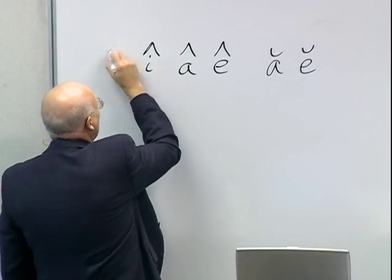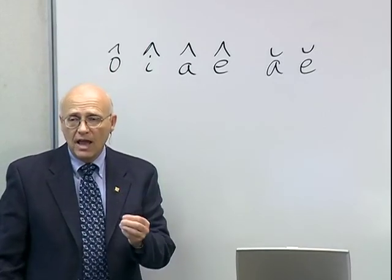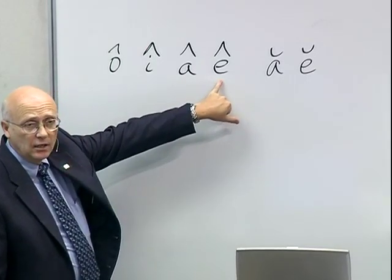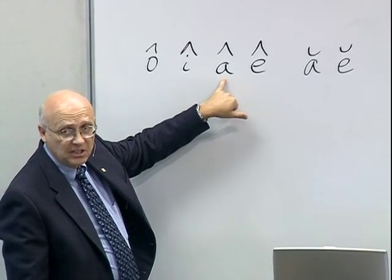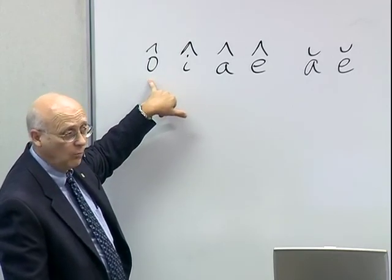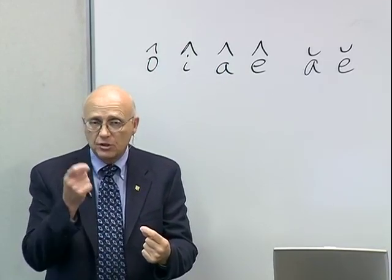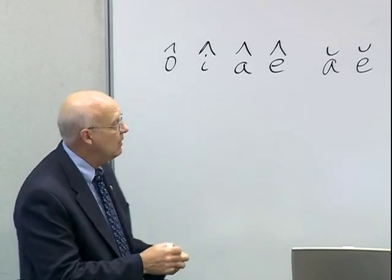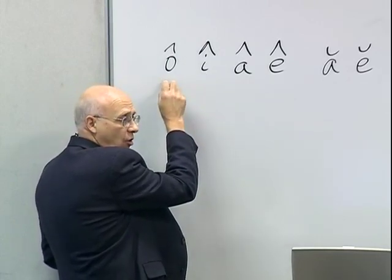In fact, as you're told in your textbook, these four are full letter vowels, and you'll only find that circumflex over the full letter vowels. So this represents what? Tsere Yod. This represents Comets Hay. This represents Hiriq Yod. This represents Holam Vav. Whenever you have the circumflex over the top of the vowel, that represents the full letter vowel, in other words, the vowel plus the silent consonant that goes with it. So that's very simple to remember. This is Tsere Yod, Comets Hay, Hiriq Yod, and Holam Vav.